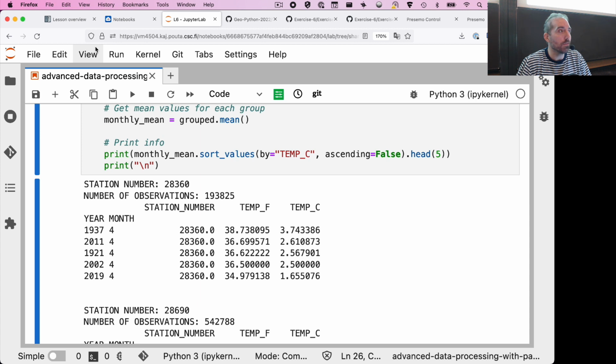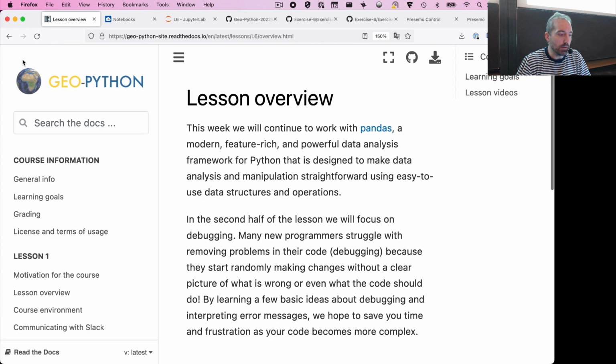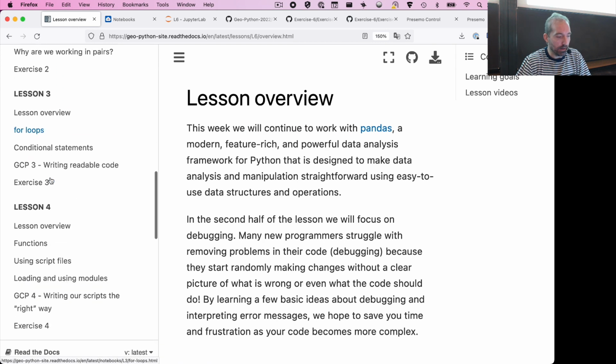I feel like I'm taking all of your energy with this lesson today, so sorry about that. This is always a heavy lesson. It's also probably one of the more interesting ones in the sense that it really gives you an idea of what you can do with pandas. But it's a heavy one.